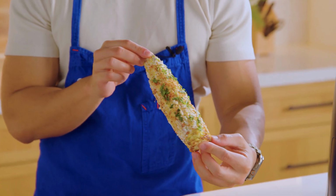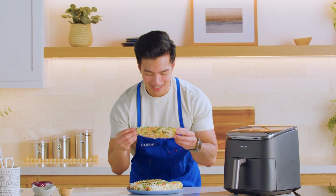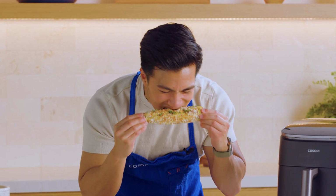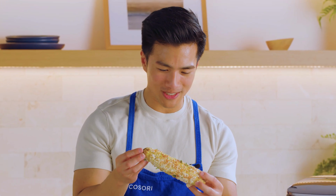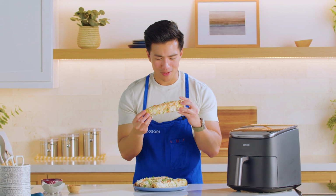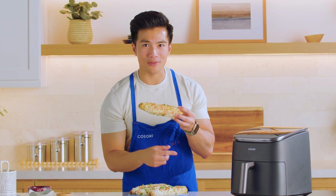Look at that. Oh, we did that. Sweet, savory, crunchy, a little bit of zest right there too. And I can't believe we just did that with our air fryer. Sorry, I'm drooling.